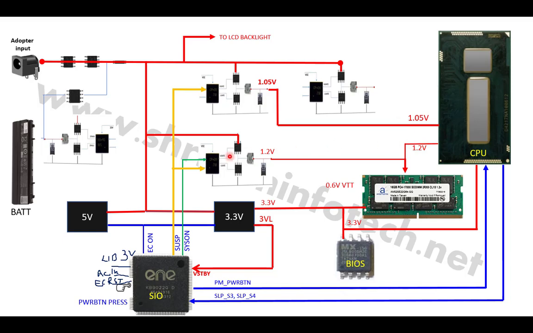and then after that, this SUSP signal gives the enable to this RAM section also, because the RAM requires a total of 3 voltages. So here 1.2 is already given to the RAM, 3.3 is also given to the RAM. Now the next voltage, that is 0.6 volt, the VTT, will be given to the RAM. Okay, so 0.6, that is the VTT voltage, is given, and after that 2.5 volt is also generated by using 3.3 volt.